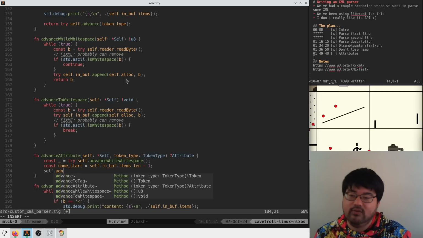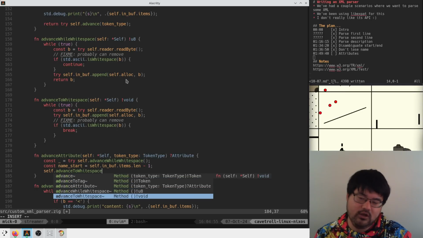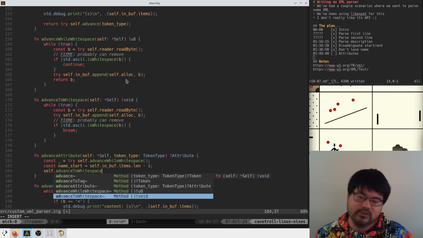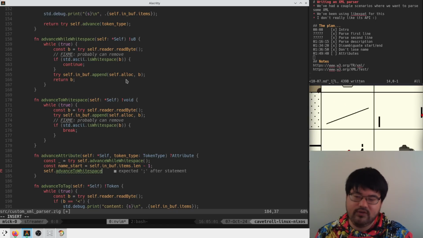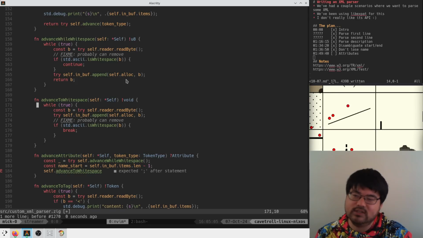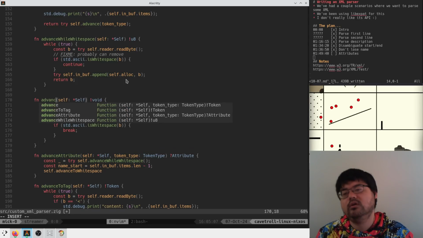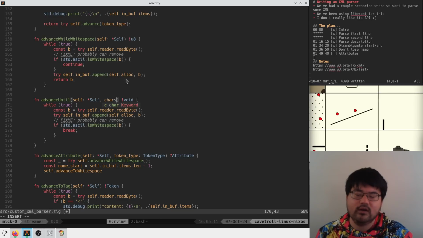Then we can say advance to white space. Oh, we can't even do that though, because it might be equals. Instead of saying advance to white space, we can do advance until and take in like chars here.